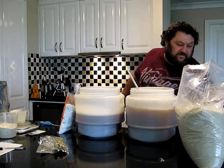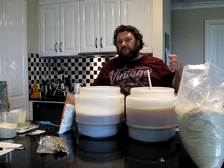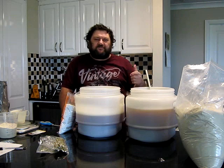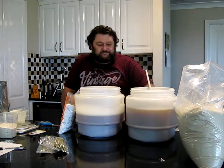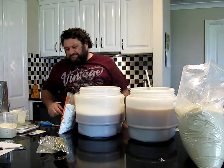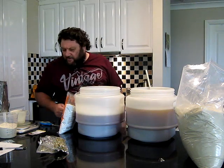Now, if you're concerned about leaving the hops in and you're worried you might get a little bit too much hop flavour, you could just use a hop bag or a hop sock in the saucepan while you're doing that steep, so you can pull it out and just put the liquid in. I find we're only using these small amounts, especially in a kit, doesn't hurt to keep it in there. It just does a little bit more work.